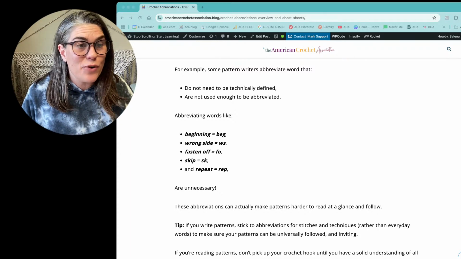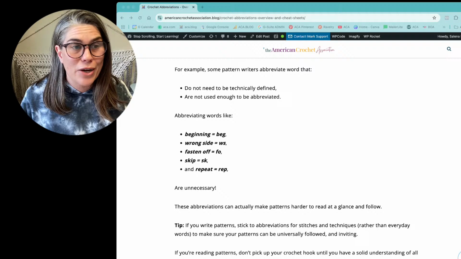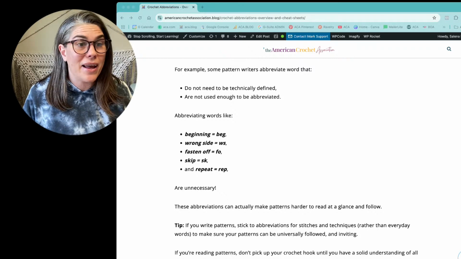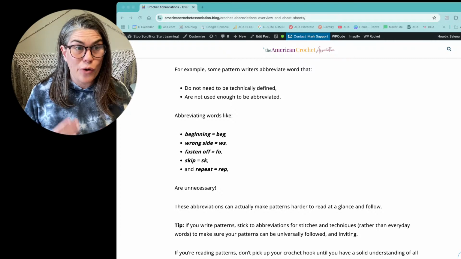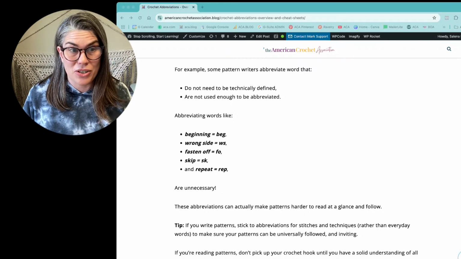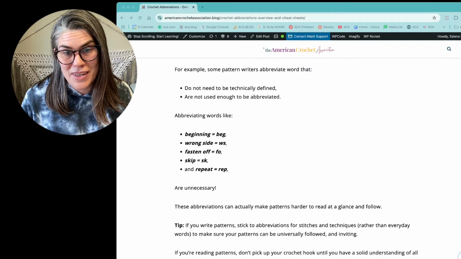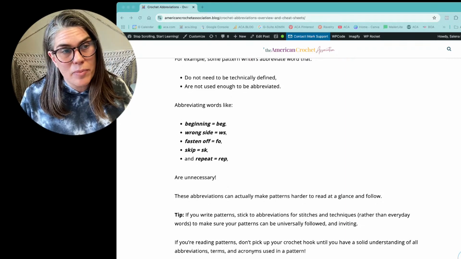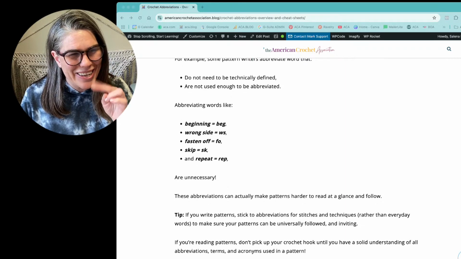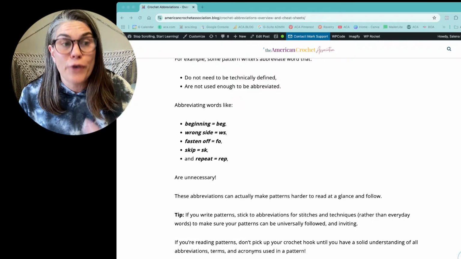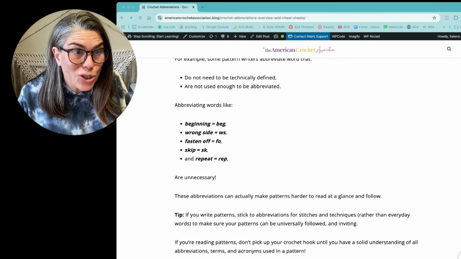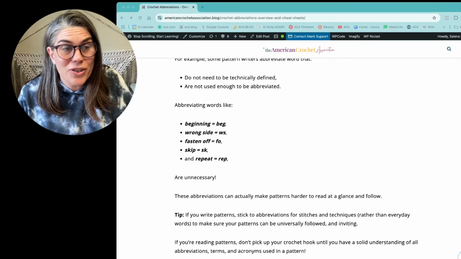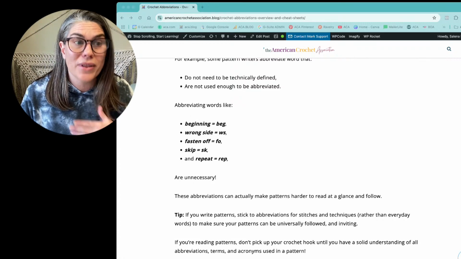If you're a beginner and you're trying to learn crochet, crochet is hard enough without looking at a piece of paper that is entirely acronyms and going, I have to decode every single word so that I understand what to do. I don't know. So not every word needs to be abbreviated. Pattern writers, I see you, and crochet pattern followers, if every single word is abbreviated, make sure they're defined somewhere so that you can actually decode with confidence.